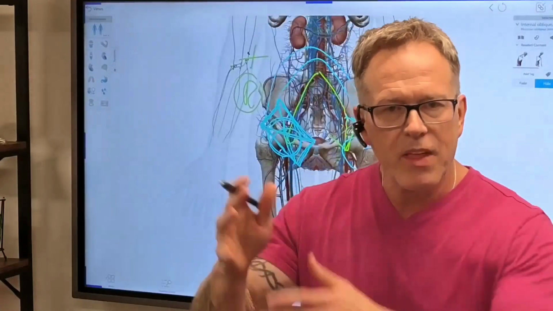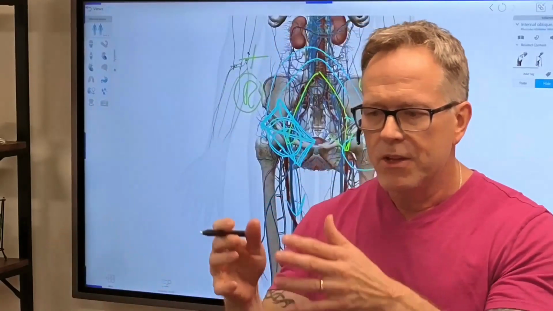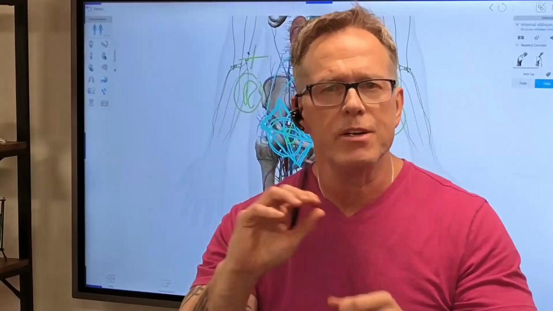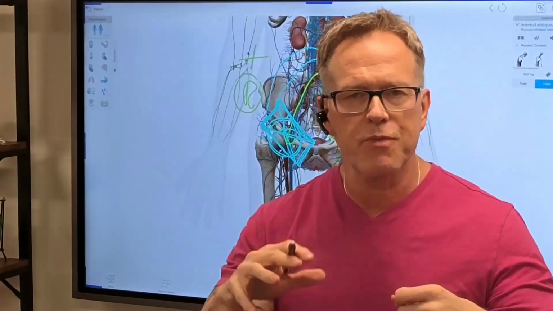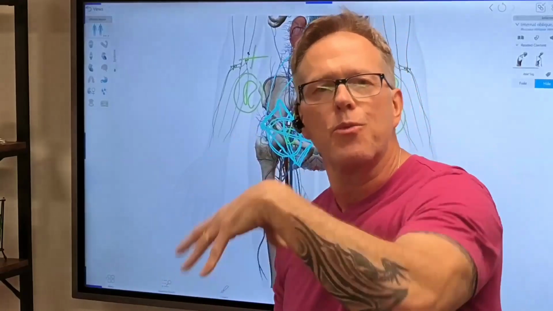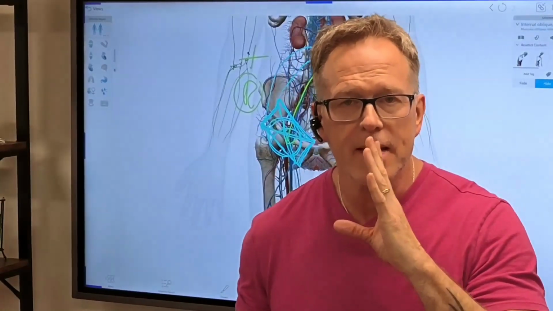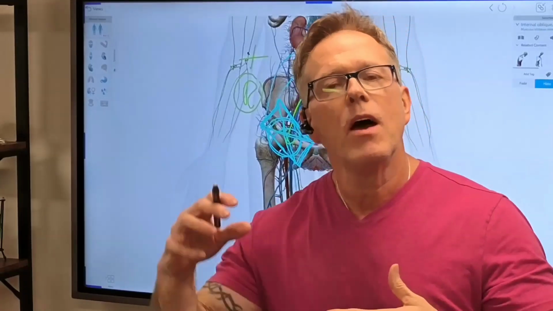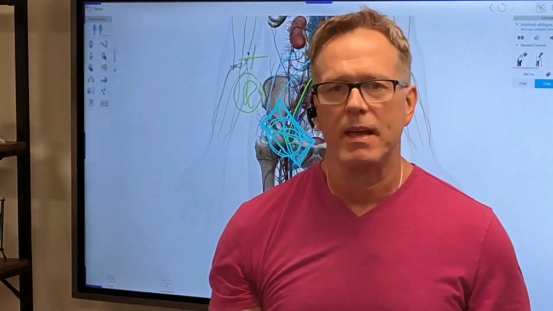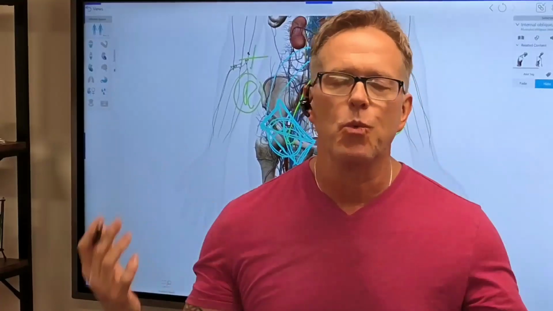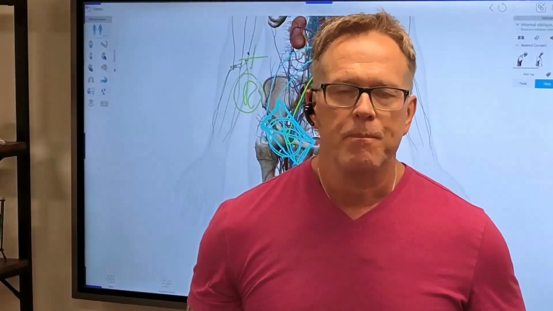If there's a part on your body that hurts, let's say your right foot, you need to understand where the blood flow comes from to get to your right foot. Hint, hint, hint, it's at the navel. And then where does the blood flow from the foot have to go? It's got to go back up and out the same way, and that's through veins. Okay? And then the veins ultimately end up bringing stuff back to where? Right? Up to your heart. So then it can flush stuff out again and go through the whole cycle.